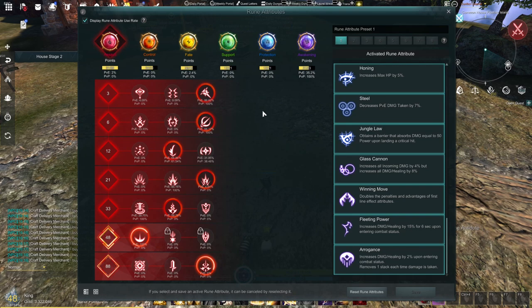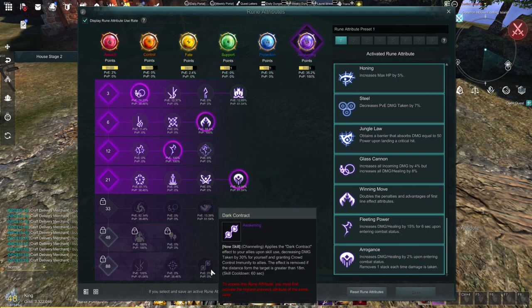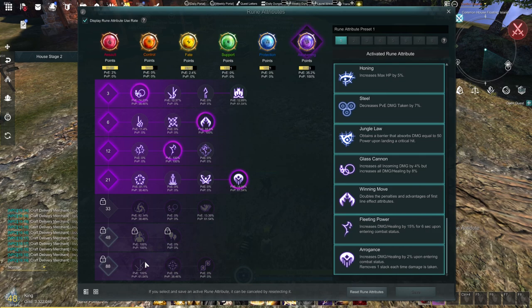Your runes should definitely be 33 fate for the extra 9 points, and then you want to work on the 88 red or the 88 purple, so you get an additional damage bonus and just increase your grinding speed. Also, I would suggest to get 12 at least on every single color for runes. That should be your starting point where you excel. And yeah, that's pretty much your go-to.